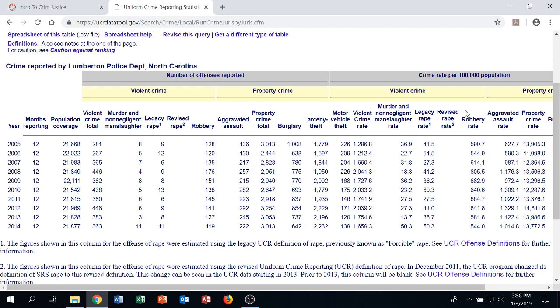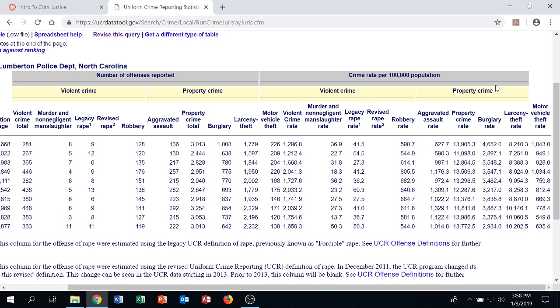You can compare smaller cities with big cities when you use this figure. You can't do it with this figure because there's a lot less population, so you expect the numbers to be less. So to get to this, let me jump over here. Let's look at these top. Let's jump over to crime rate per 100,000, divided into violent crime and property crime. So let's look at our violent crime rate.